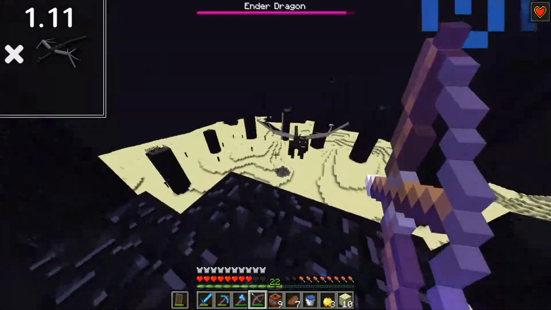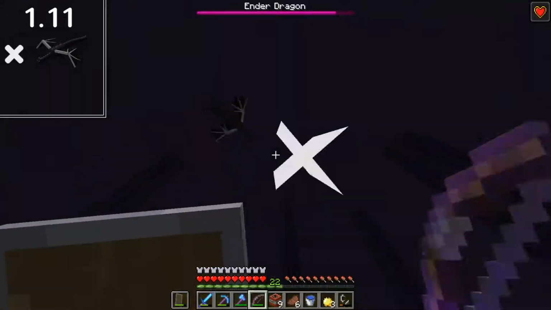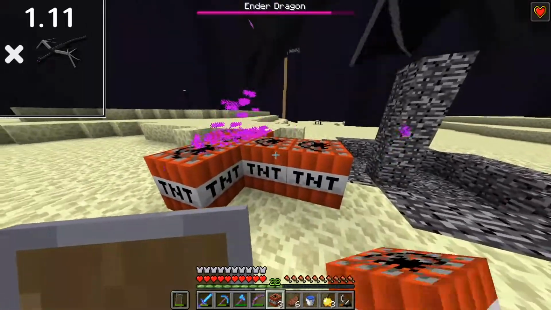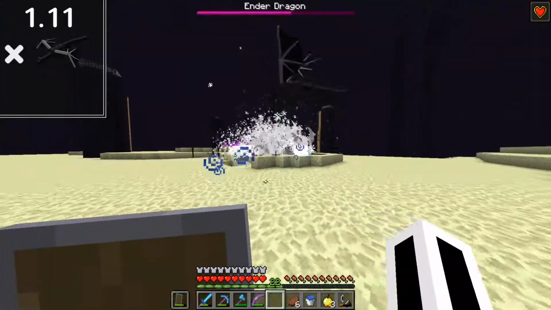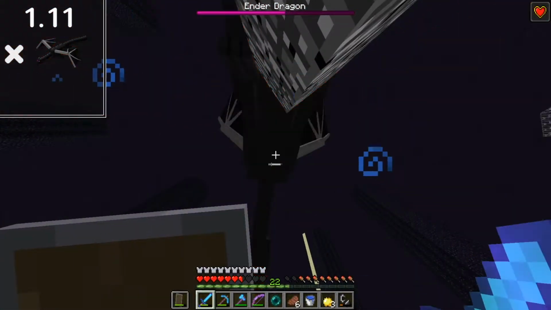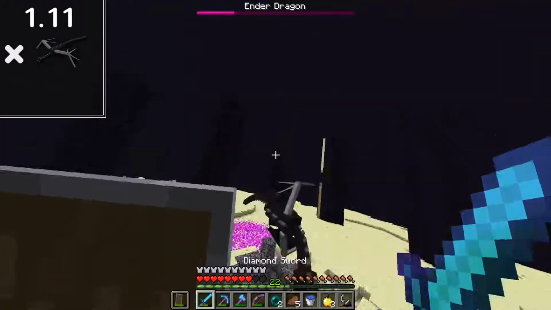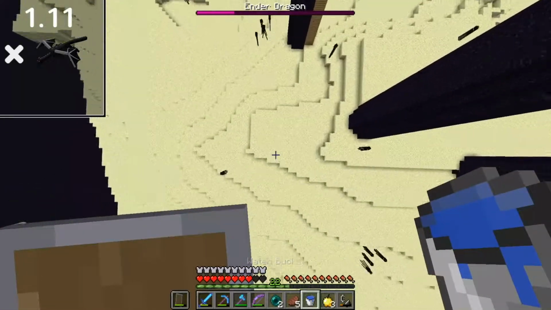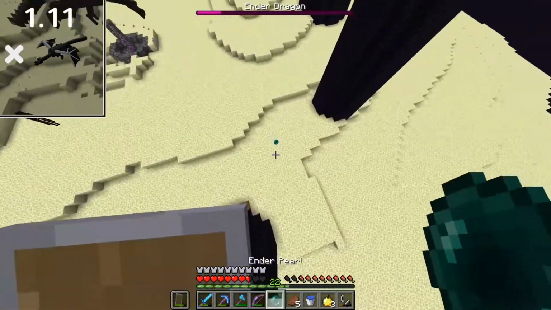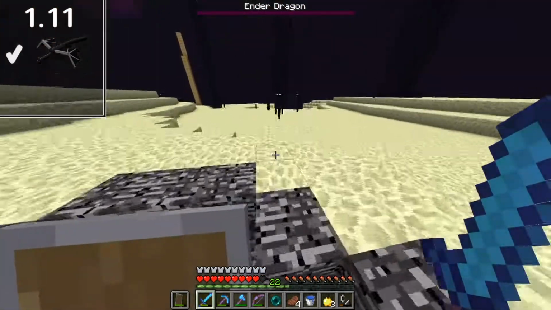That's all the crystals gone. Now we just need to kill it. I think bed cycling doesn't even work in this version. Yeah, look at that. But we can use TNT to do this. Oh, look at how much damage that did. It's down again. Yeah, this is going well. Oh no. This would kill us. Oh, it's so high up. Oh my god. Just stay there for one more second. And it's done.